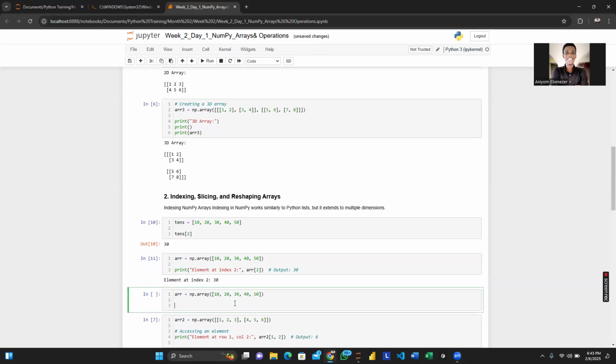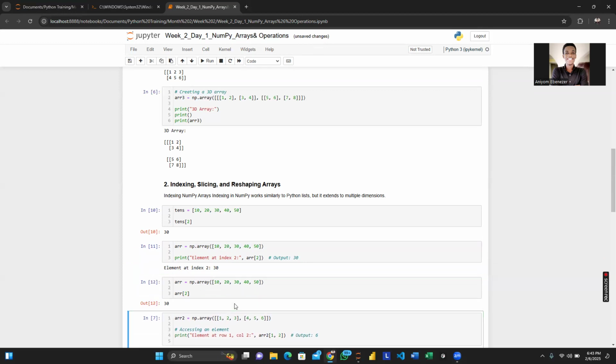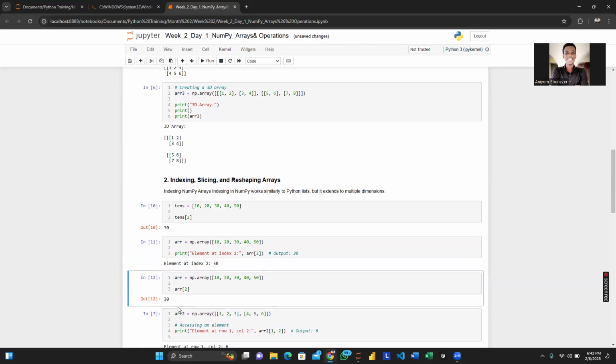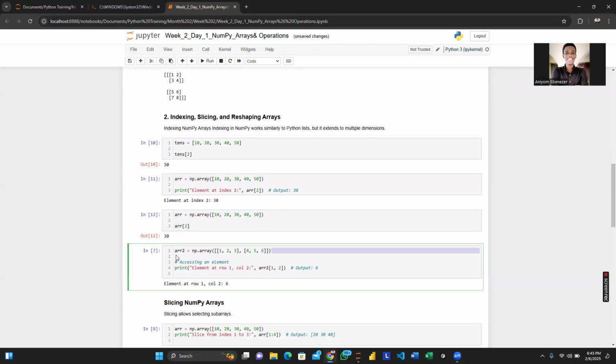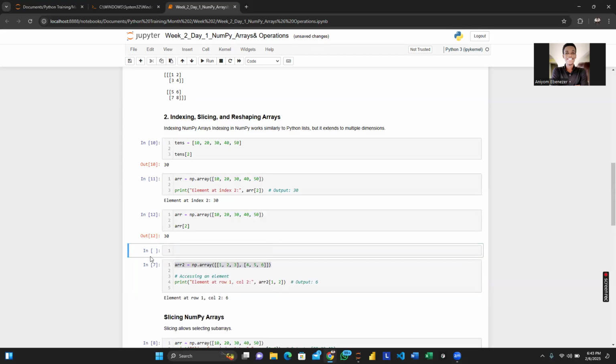All right, so this is it. Array, then open 2, index number 2 with 30, right? So now we have an array like this. And then I'm running this.